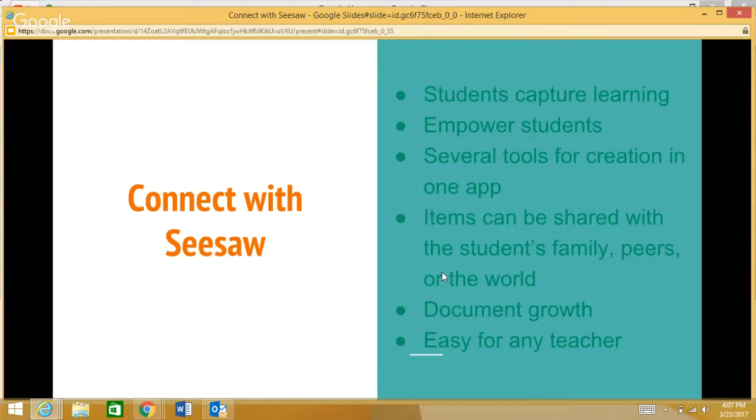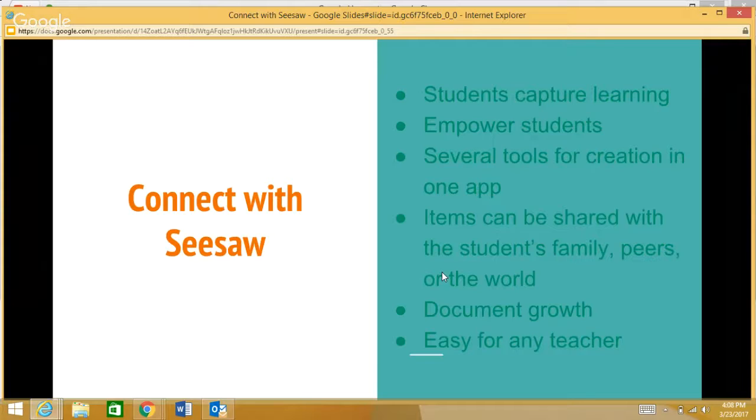And why did we choose Connect with Seesaw? Well, Seesaw is a wonderful tool. I'm so excited about it. I cannot stop talking about it with my colleagues here at school. It's basically all about learning and the students. It really gives the students a chance to share with everyone, with their families, with you, with their peers, what they are doing, what they are learning.